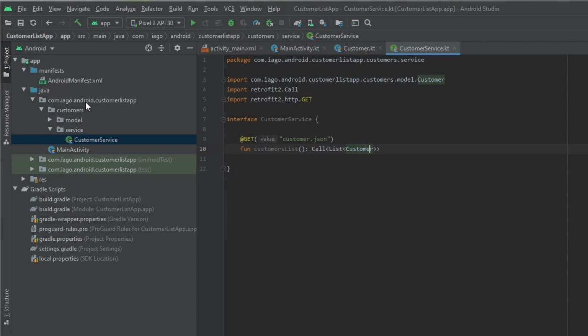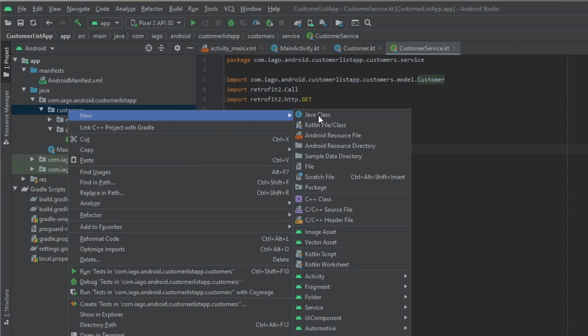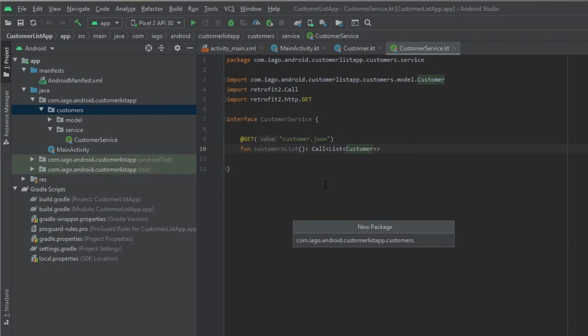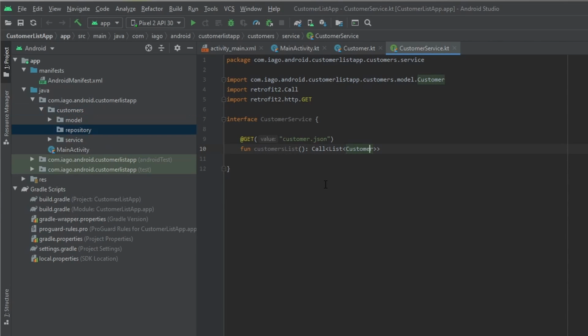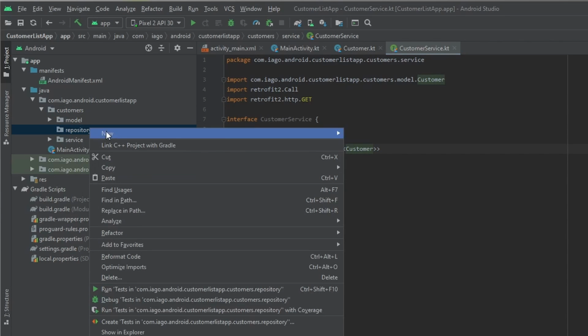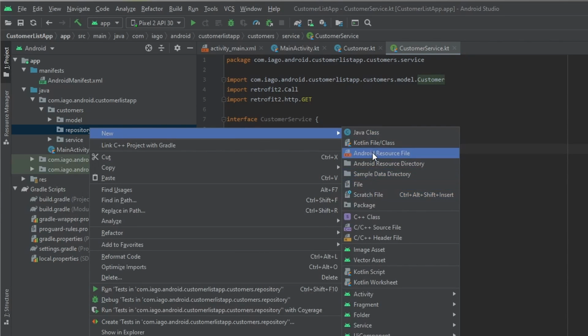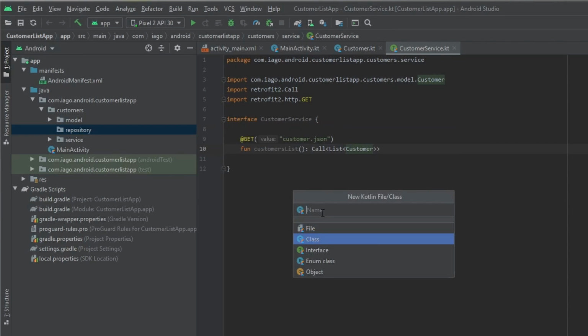Next thing we need is a repository. As shown to you earlier, we will use the repository to help communicate with the network, and this will be our bottommost layer of the MVVM pattern that we are following. So for now, because we don't have a local storage, we will just be using a network repository.